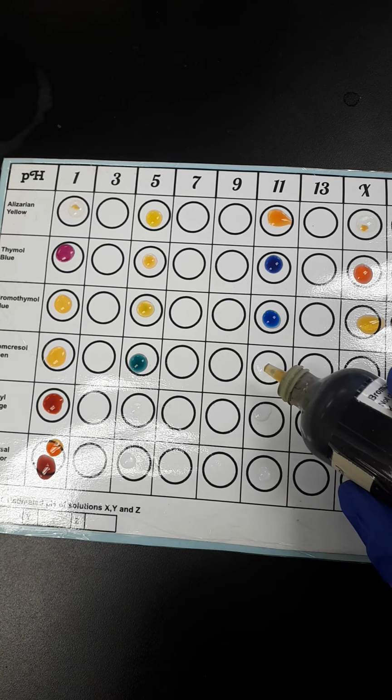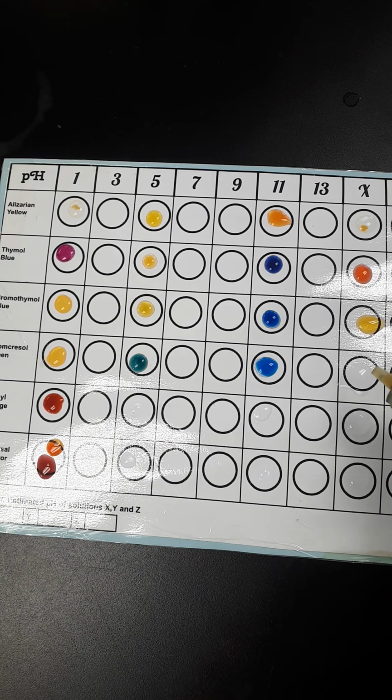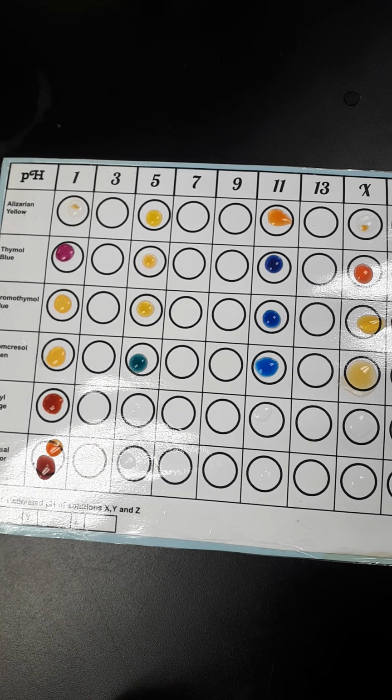Anyways, let's try pH of 11. As predicted, turned blue, and then our unknown should again be yellow. So again, our pH range for this one might kind of stink. I might have chosen a bad one, but that's a pH of, was I using bromocresol green? Less than 3.8. So I've got that summarized on my napkin over here.